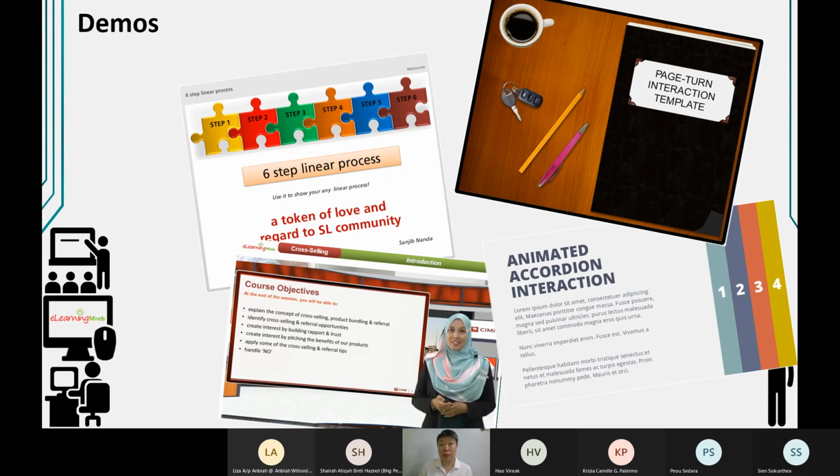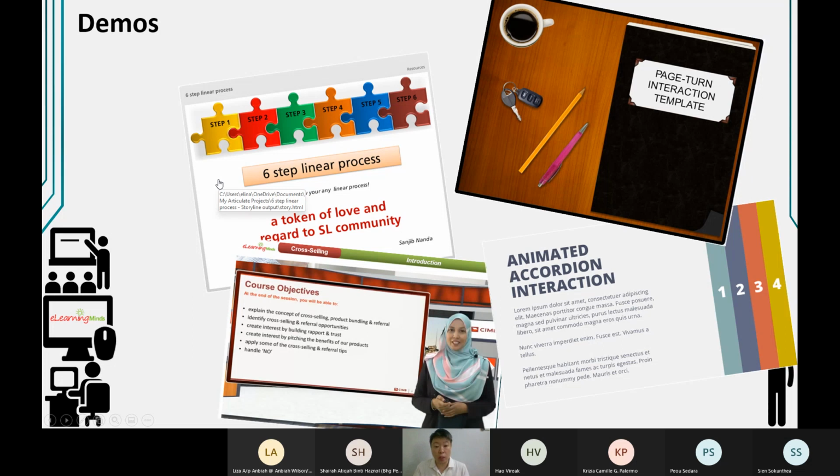Now, I have some demos as well. This is the first part of the demo. So if you all have lunch, okay, if you all have not had lunch, you all can have it now if it is ready. Now, this one is a 6-step linear process. This is an ebook. This one is an accordion. And this is an interactive video that we recorded for CIMB Bank, which is in Malaysia.